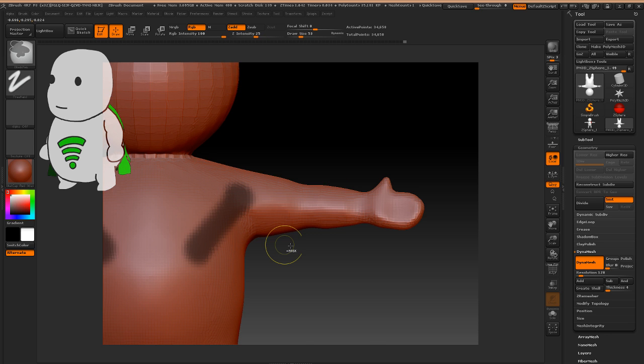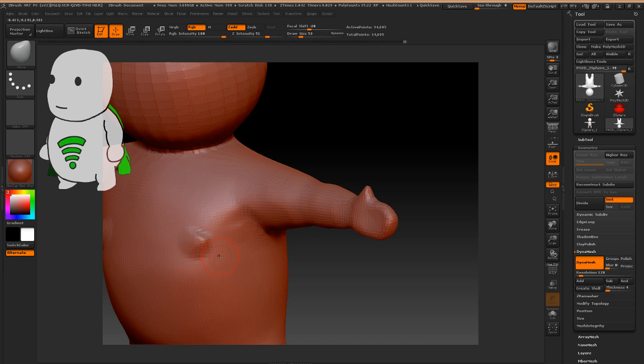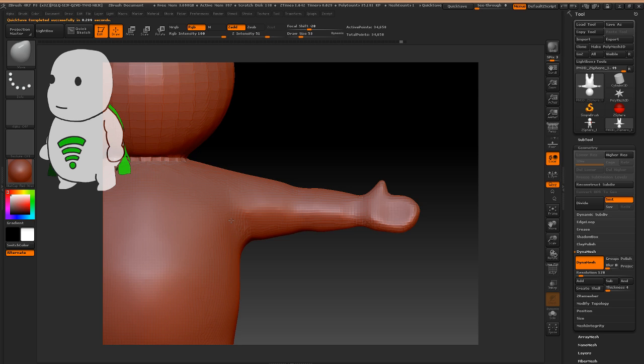So I did that. Just right click. No, sorry. I did that, and I didn't want that to happen. You can either hit Control Z, or once you're done, let's say I wanted that to happen there, I would just hit Control, drag out here, and it's gone. With that one, once I scrolled to my detail, I wanted to do it there, but now I needed to Dynamesh. Do it once, do it twice, and that redoes the topology for you, making sure your polygons don't get super stretched.